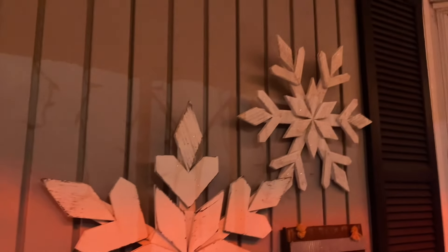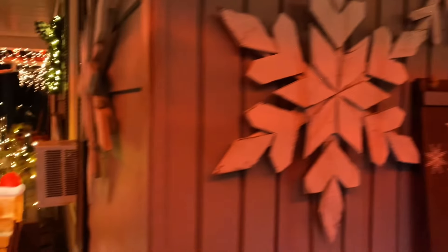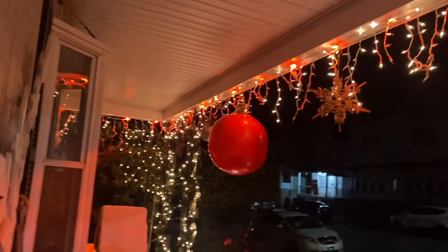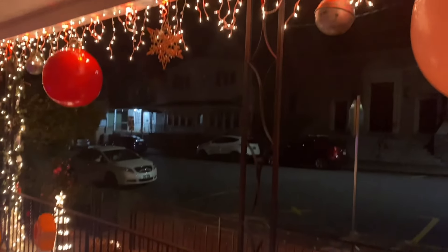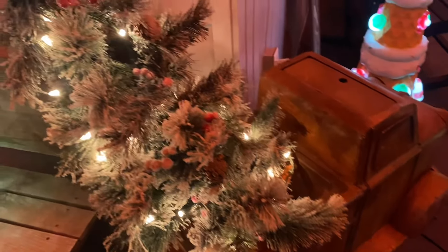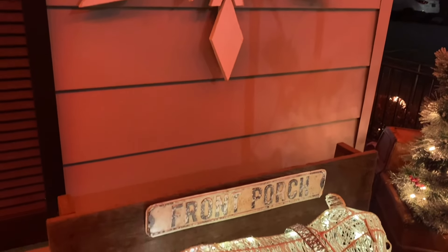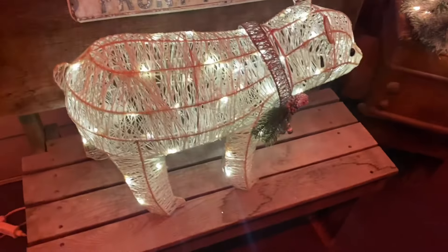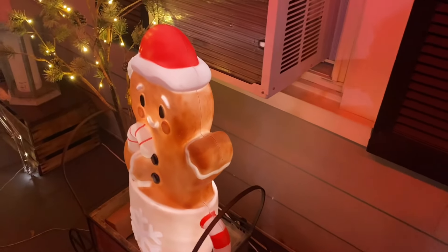My wooden snowflakes I've had for many years — I got them at craft fairs where people hand-cut them. I think they're beautiful and will continue putting them out for years to come. The reversible sign is from Hobby Lobby — there's a snowman on the back. The large inflatable ornaments are from Hobby Lobby, bought last year. If you're familiar with my porch tours, you know about this truck — it's actually a fire pit and I just decorate it, so I stuck a lit tree inside. I've also got another handmade snowflake, and this polar bear from Target I got after Christmas on a great sale — one of my favorites.